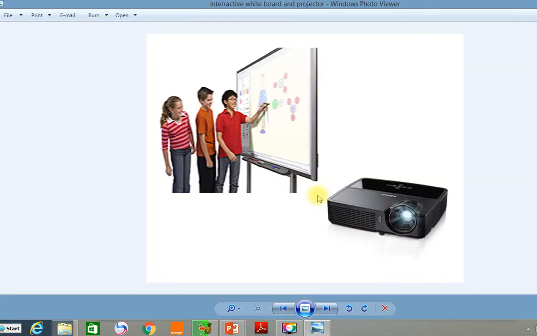So now this is how an interactive whiteboard looks like. For example, you can control it using a remote, your laptop, your hands, and it has sound. It can even produce sound. So it is an interactive whiteboard. Then a projector, we connect this to our laptop, then we can display the images to a bigger audience.